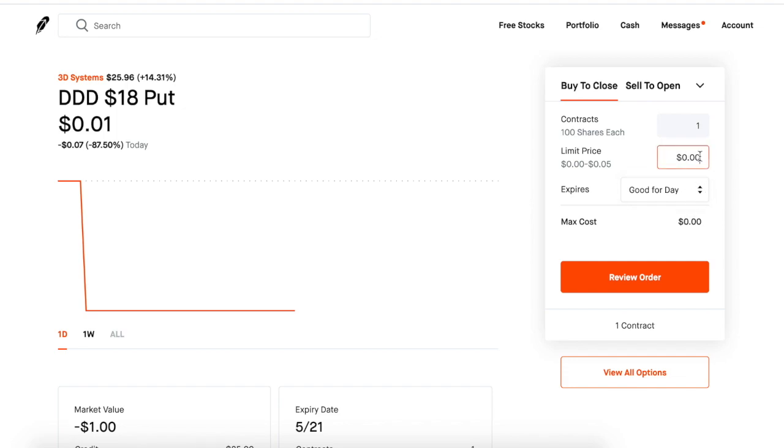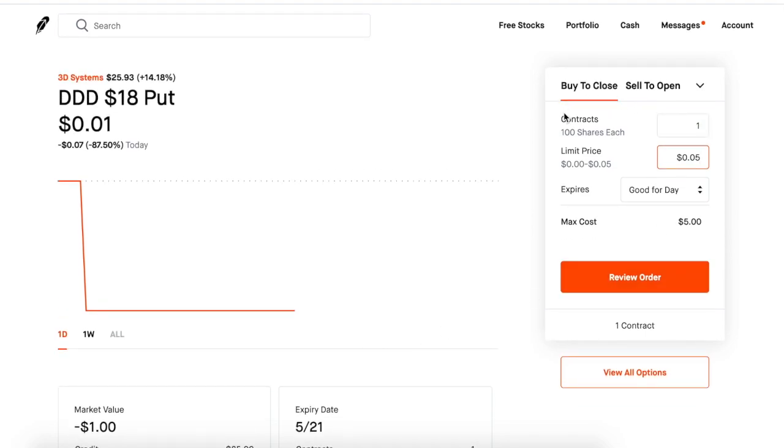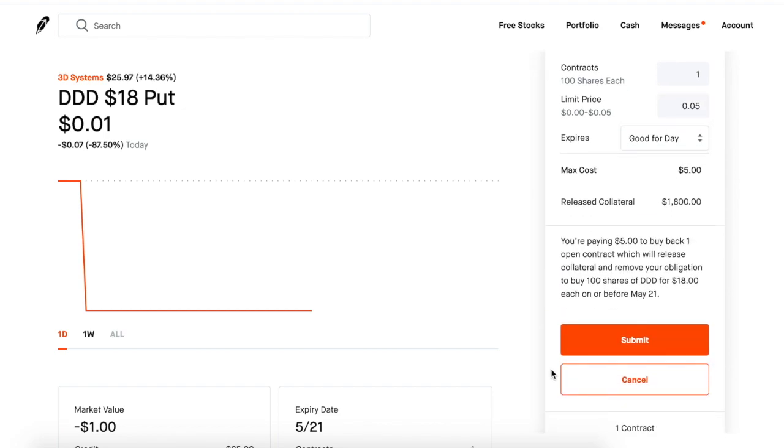I know you've seen that sometimes on Robinhood, it'll ask you if you're trying to do a debit or a credit. Hopefully you guys understand what this means. If you are receiving more premium than you are paying out, that is a credit. If you're paying out more than you're receiving, that is a debit. So again, buy to close. Since I sold this to open, minimum is 5 cents. I'm not actually going to do this because this contract is completely worthless, but this is what you would do. I sold it to open at the onset, now I'm going to buy it to close, paying out a debit, and that is what that would look like.